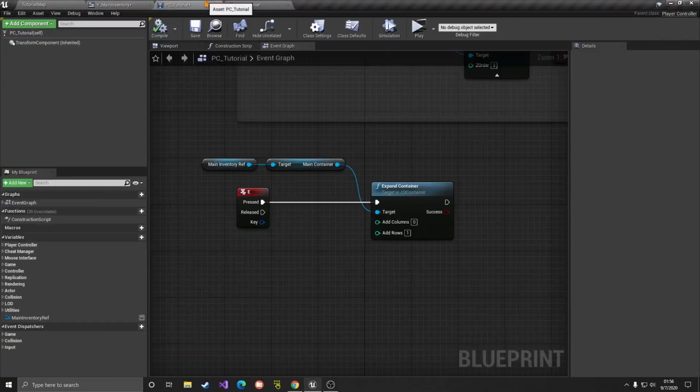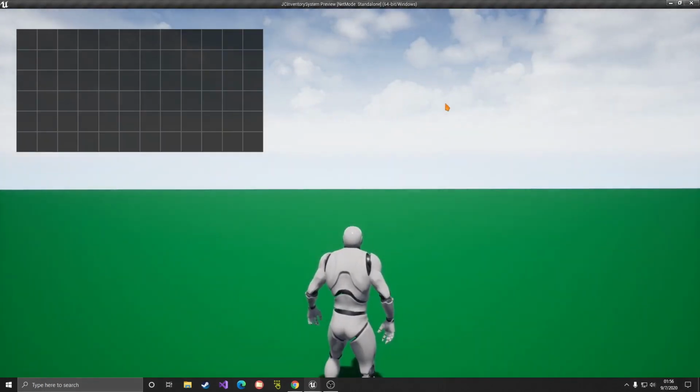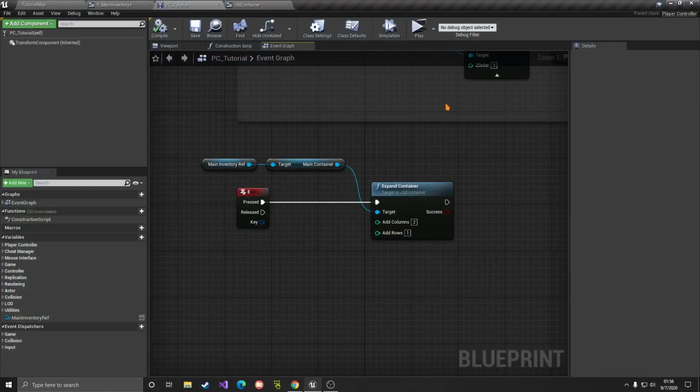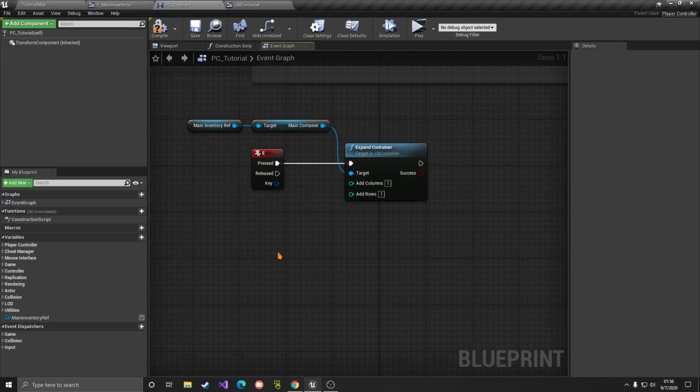And of course, same thing for columns. Maybe we want to add 2 to the columns and 1 to the rows. So let's go ahead and play here and do 1 E, and then as you can see, it's going to add 1 to the rows and 2 to the columns. So if you're looking to expand the container dynamically, this is the function you want to use, and it works with items inside the container. So for now, let's go ahead and do 1 here and leave it there. Okay, so this is how to expand the container.